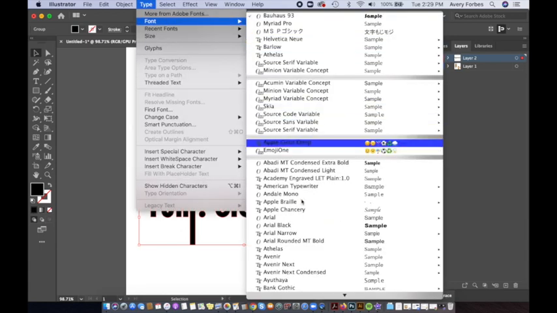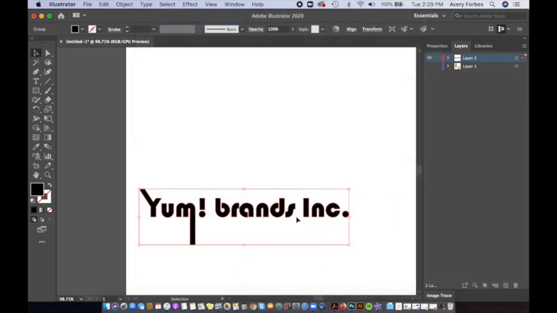If I come here and I click on a different font, it's not going to do anything to this because this is no longer type. In the mind of Adobe Illustrator, this is now a set of shapes, and I am adjusting them as I would adjust shapes. So keep that in mind. Make sure you're really happy with your font before you do this.